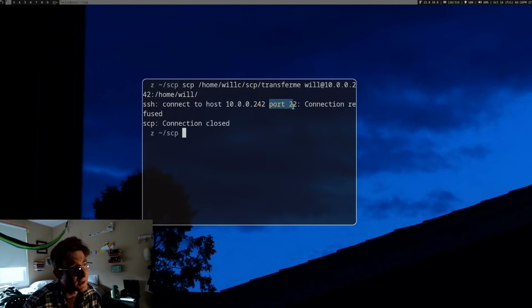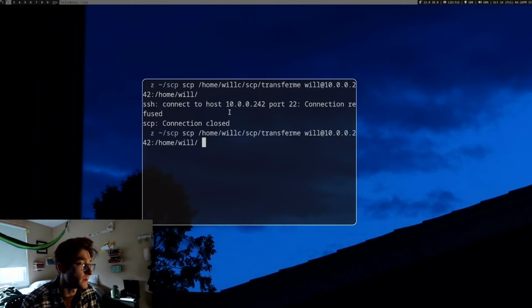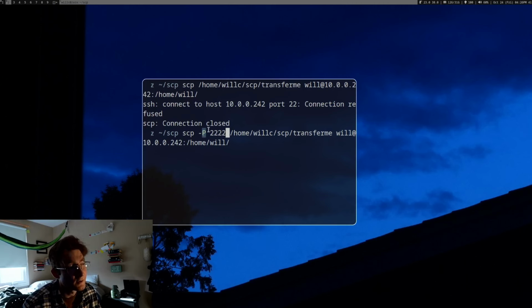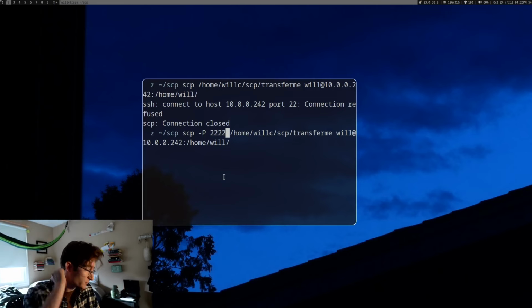Because by default it uses port 22, just like SSH. SSH also uses this port by default, but we don't have a default port here. This might work for you, but for me, I have changed the port and I have made it 2222. Now you might notice that the P is now capital. I don't know why, but SSH uses a lowercase p, SCP uses an uppercase P. So that's just a distinction that I thought should be pointed out here.